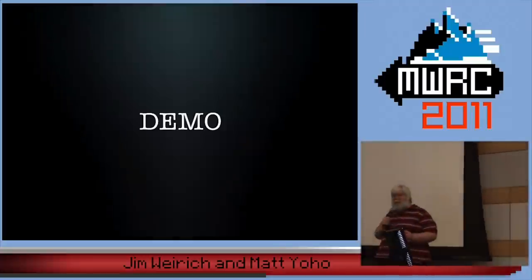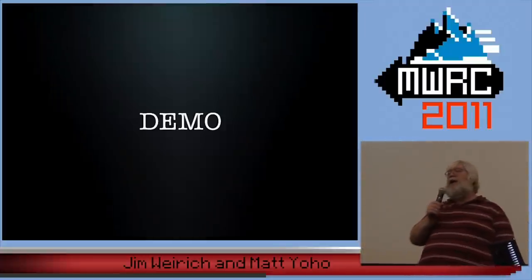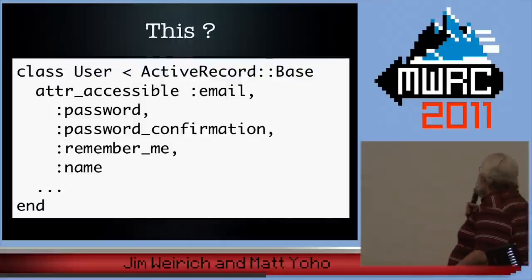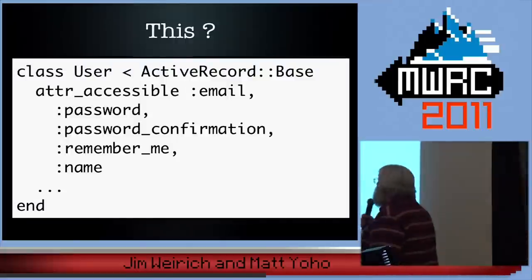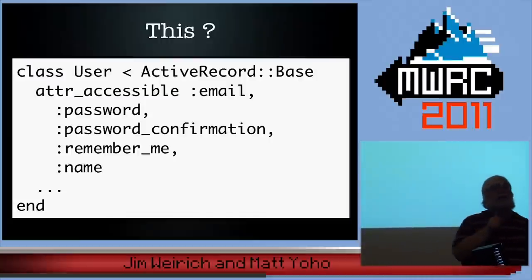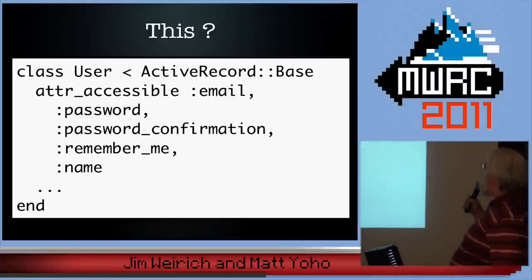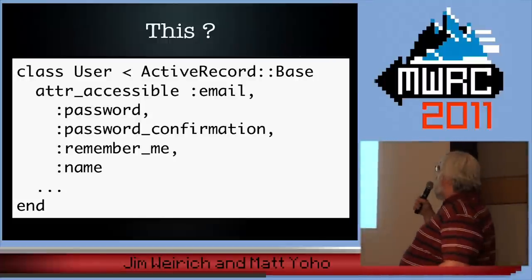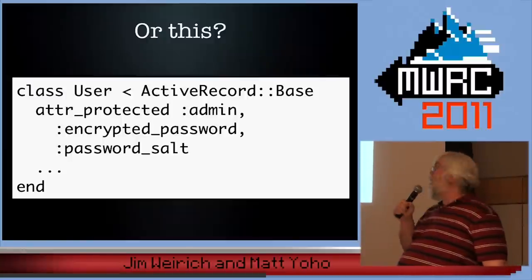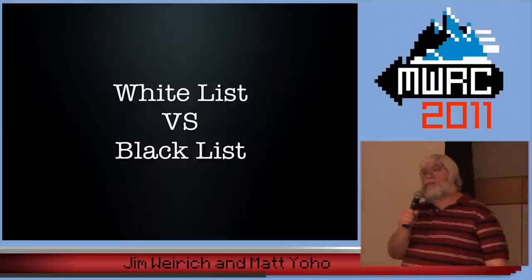Okay, the key to that one is by just simply editing the attributes in the Rails form, he can go in and he can attack any attribute in that field and change it however he wants to. What you need to do is something like this. Make sure you mark what fields are accessible. Now, there's two ways you can do this. You can say, these are the accessible fields which I'm allowed to change, or you can say, these are the protected fields which I am not allowed to change. So it's essentially a whitelist versus blacklist approach.